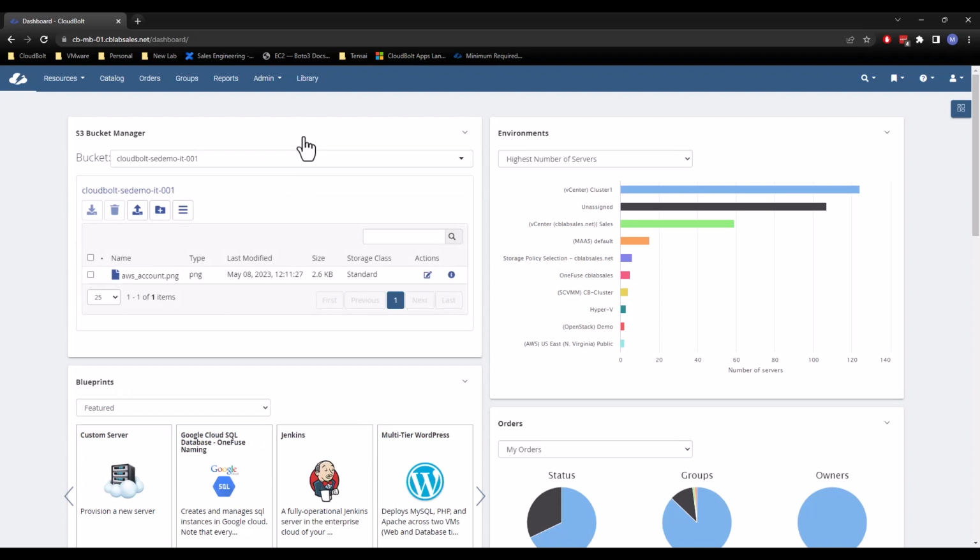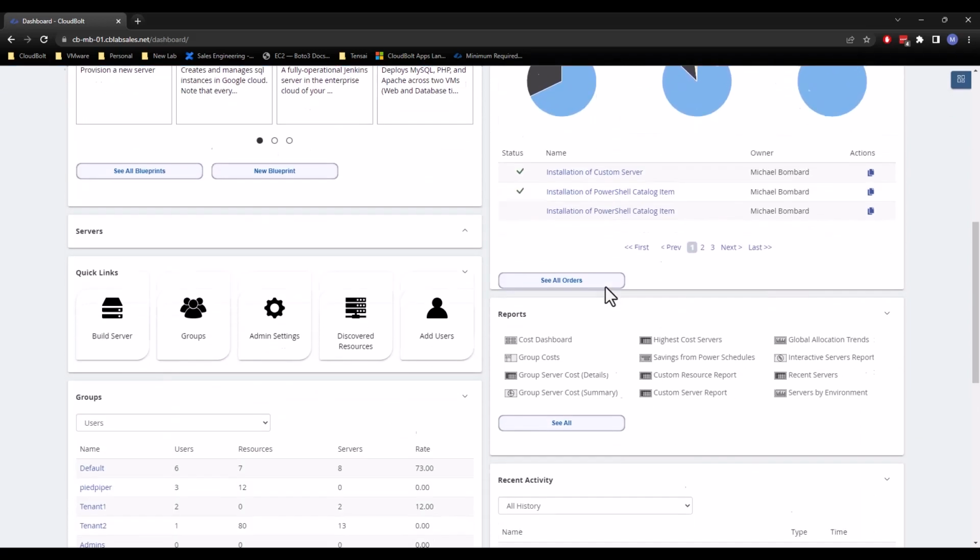So one of the things we're going to work through as we build this dashboard out is the ability to constrain what each user of the group has access to. So we're going to be building that out as we work through this. We're not going to build the S3 bucket manager. We're going to build a completely new blueprint or a new dashboard that we're going to work through and show how to basically display group quotas.